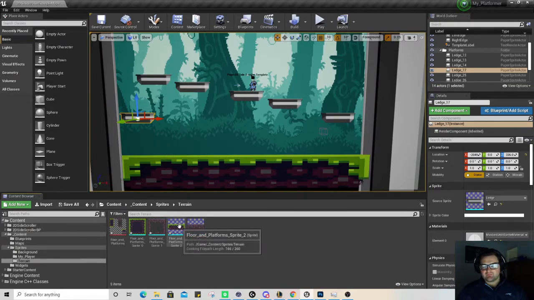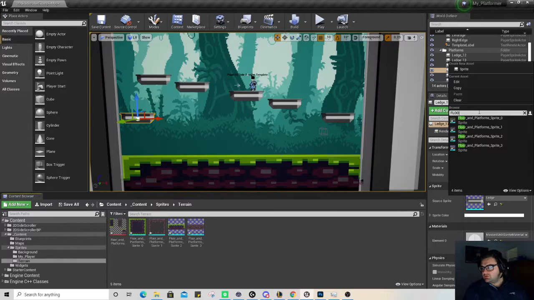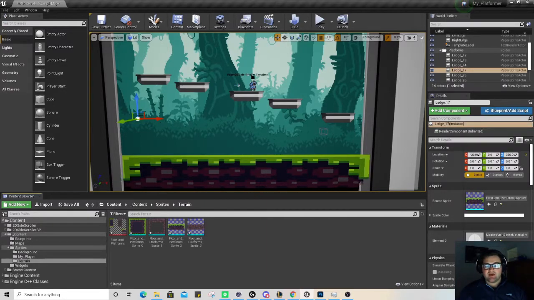You can see here I can change this over here by using the sprite tool, floor, and that is sprite number 2. So adding that in there, and like we demonstrated before, it's going to come in tiny because hey, it's pixel art. It's actually quite small. And then what I'll do is bring that up, make it a bit bigger, and we actually have our platform there that we're going to use.